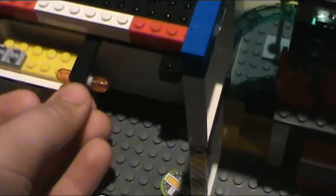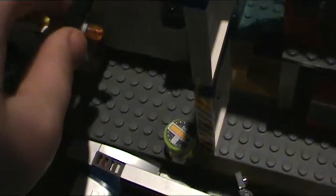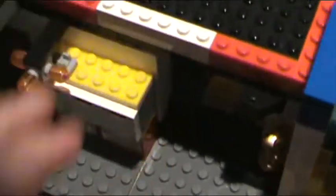We have the bike shop that turns into the agent's place. Still working out a few of the kinks because it doesn't go that great. Oh, there we go. We'll slide it over so the agents can sneak through. They used to go up higher than that. Yeah, there it goes. Bike shop there. Got to have some cabinets for the agents. Agent's car. Agent's office under the police station.